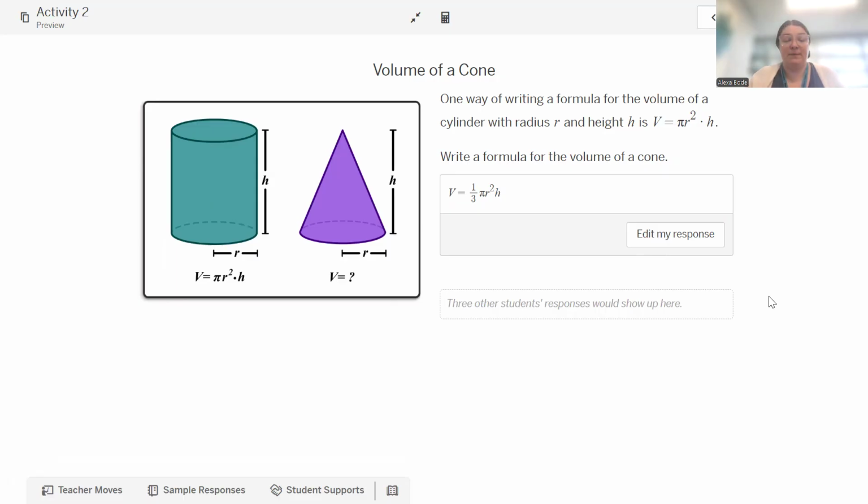This is the formula that you will see on MCAP in high school. Google it, this is the formula for the volume of a cone. It is 1/3 pi radius squared h. So the only difference between a cone and a cylinder, you're still going to do those same steps: square the radius, multiply by the height, then divide by 3. Just like how with a triangle, you would do length times width divided by 2, with this, you're going to do the same thing as your cylinder, but divide by 3.